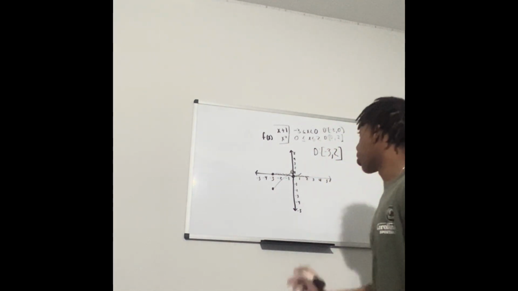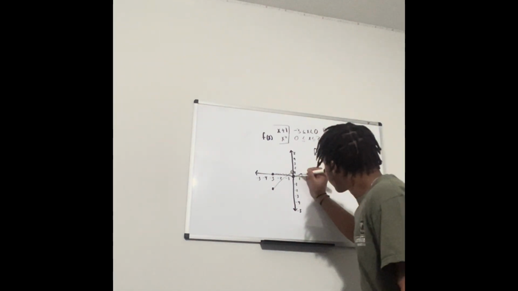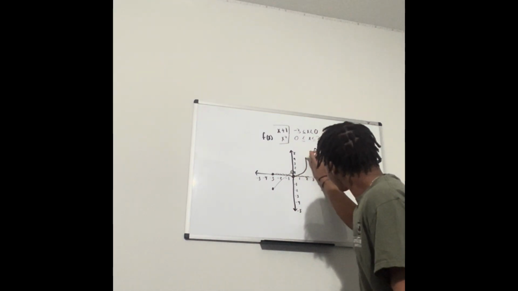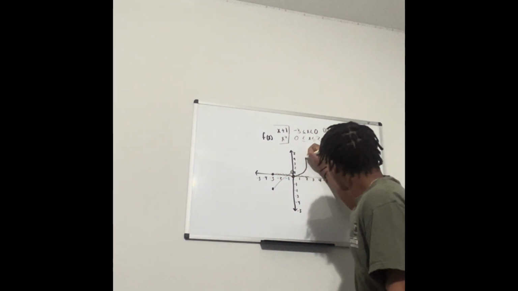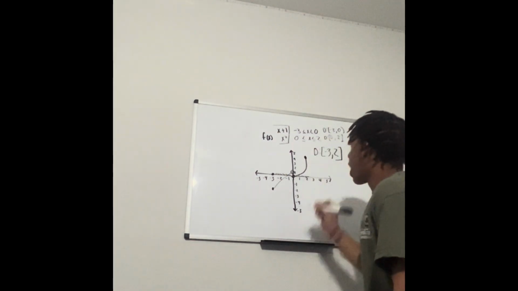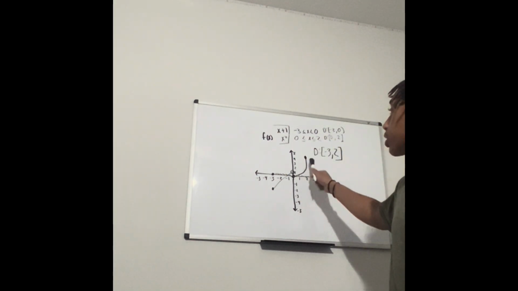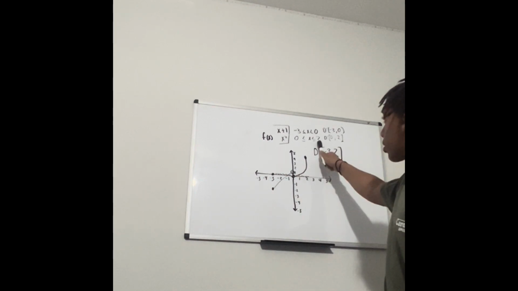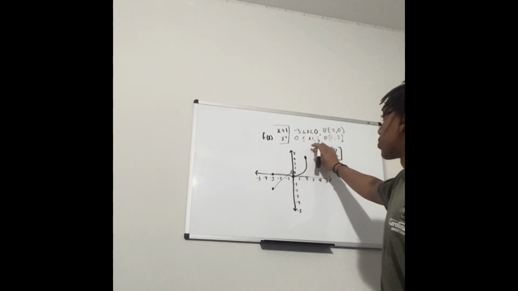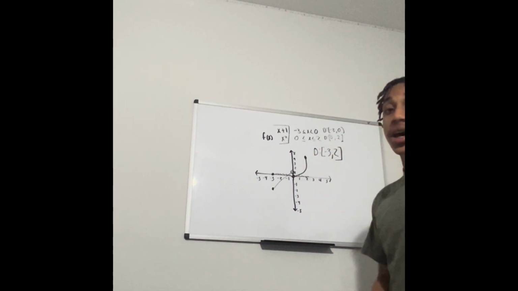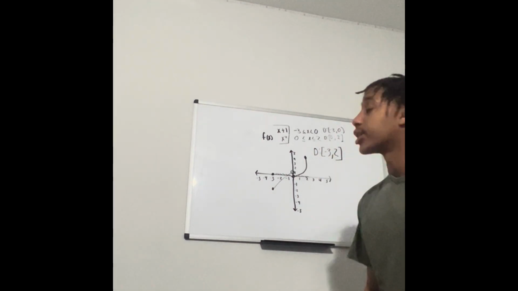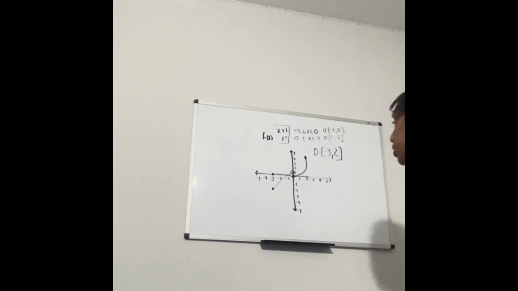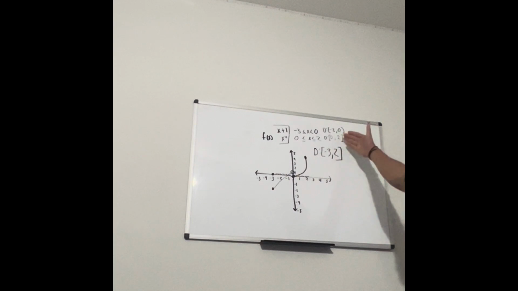But you have to remember, you're only going up to 2. So it will look something like this. Then you have to make sure that you put your closed circle right there, okay? Because as you see here, since the 2 has a less than sign that has an underlined portion, that means you have to have a closed circle, which is the actual point. So this is what the graph would look like from this piecewise function.